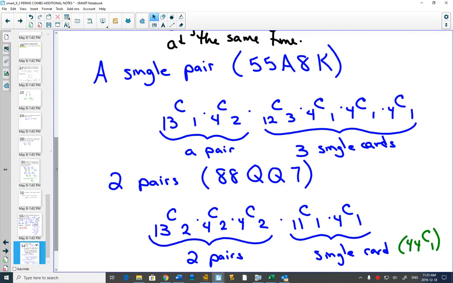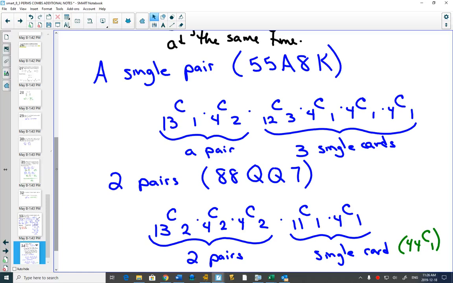What we're trying to avoid is that overlap thing that we saw earlier with our question with the clubs. So here I chose 12, choose 3, and then did the specific card afterwards. Here I did 13, choose 2, and then did the specific cards afterwards. So this allows us to solve a number of questions with poker hands. It doesn't give us all the poker hands. Some of them will still involve some other strategies. But we're not going to do them all today, just these basic idea ones.